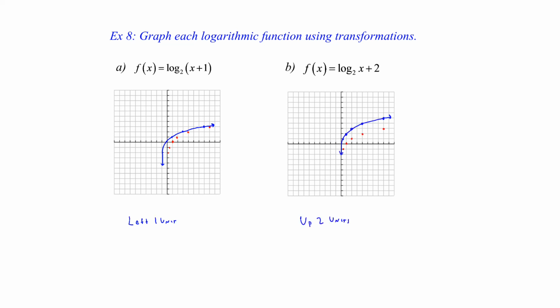And so once again, you can see my parent function in red. It's going to get shifted up 2 units. So I took all those points, moved them up 2 units, and regraphed it. The vertical asymptote stays the same because you're not moving it left or right. Obviously, some of the other things change, like your x-intercept. But there's your log base 2 of x, plus 2. Realize that is not in parentheses. So the log happens first, then you add the 2. That's why it's a shift up 2 and not a shift left 2. Look at the difference between 8a and 8b.